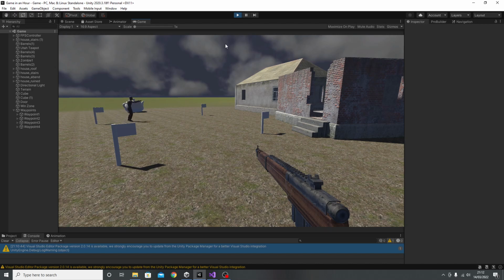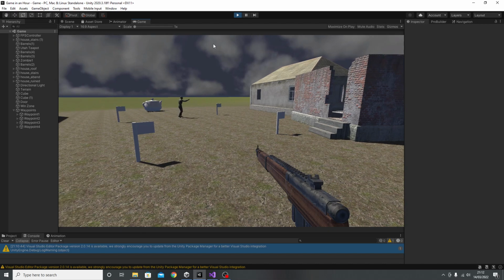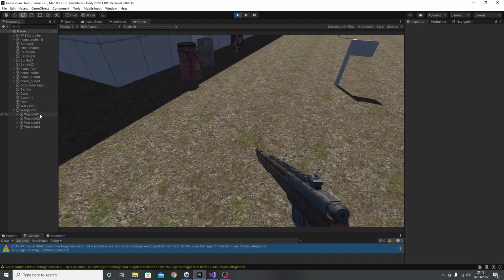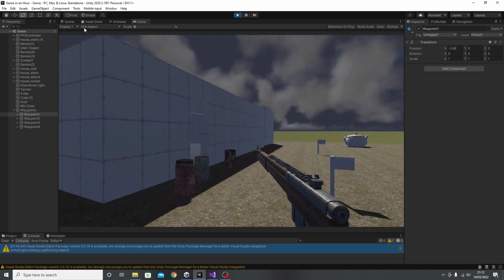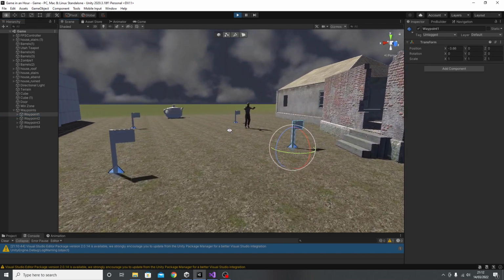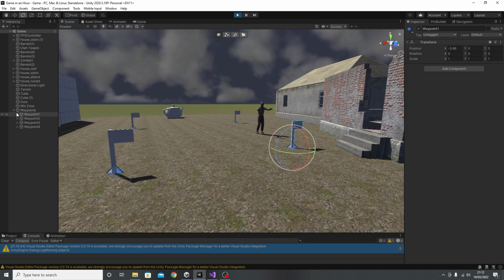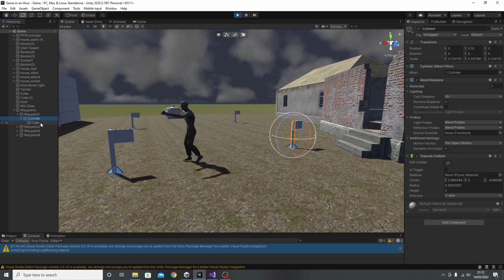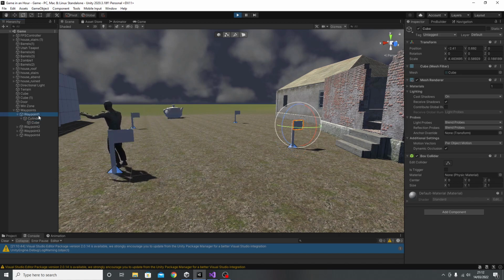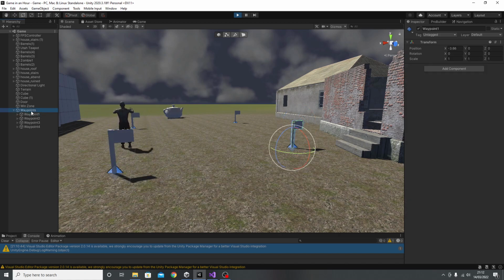So you can see here I've got my zombie moving around. The zombie is chasing each of these 4 waypoints. If I go into scene mode, I've got 4 waypoints just represented by flags. In reality they are just empty game objects which I've added children to. They look a little bit like a flag. It's a cylinder and a cube. The waypoints object is just an empty game object which works as a parent for all of these, so I can keep everything nice and organised. But if I show you how this works, we'll talk about how we can expand on this.